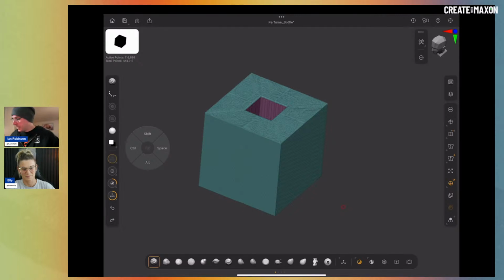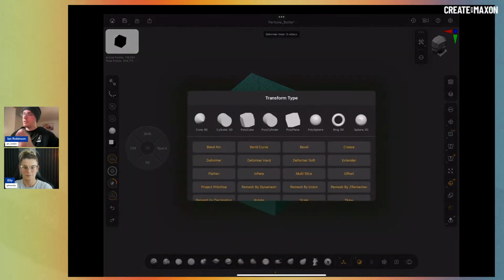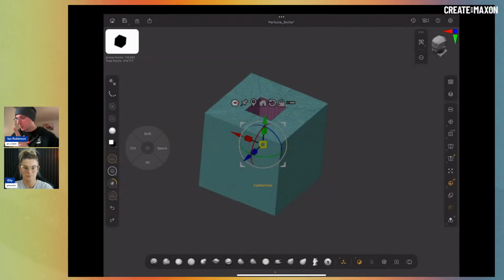Great question. Okay, so let's go ahead and start getting into it. Some of the things that I did here: anytime I'm going to be using ZModeler as the main tool for what we're doing, I like to think of ZModeler or any hard surface techniques done with the Gizmo and with ZModeler. Those two tools combined is like my hard surface dream.